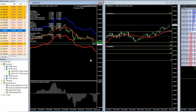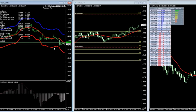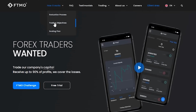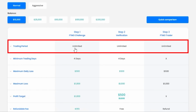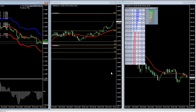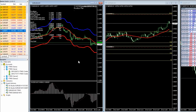Alright, so I'm pretty much taking the best of the FTMO Robot on Euro-Dollar M1 chart and my manual setups, and I'm looking at the Forex Profit Supreme meter. I'm not in a rush passing the challenge because the newest we have from the FTMO is that they have removed the trading period. It is already unlimited, which means that I don't have the pressure to pass the challenge within 20 trading days or 30 calendar days. And I'm actually recording these examples while I'm on my summer vacation, and I will take the time to pass the challenge slowly and easily.